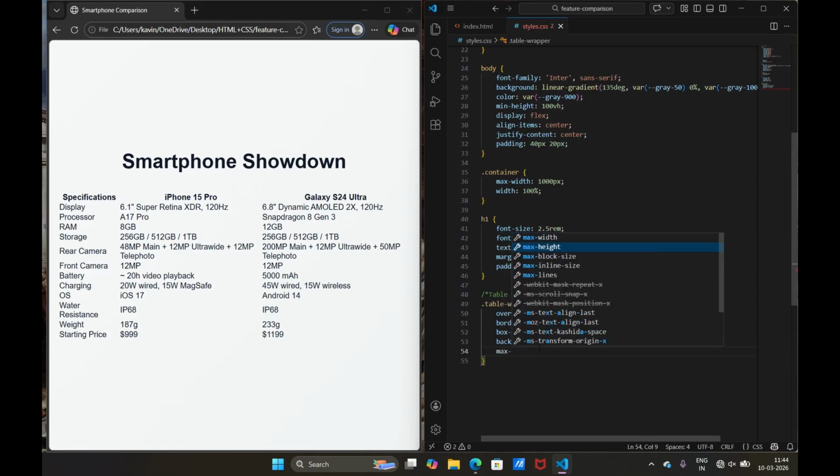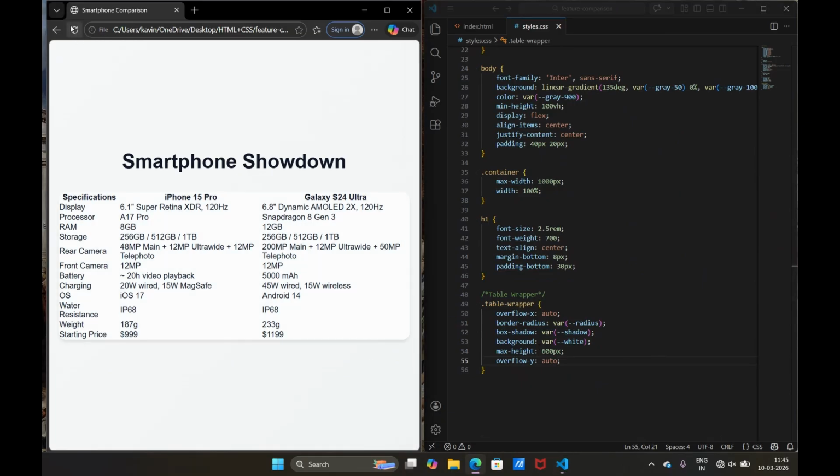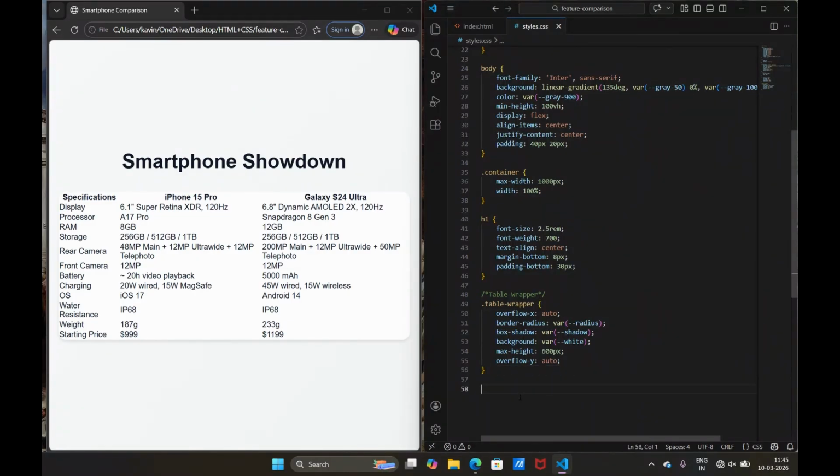Then maximum height as some 600 pixels. And for overflow-y, it is also auto. If it needs to extend, it can extend, as the table is going to be extending anyway. So the container is formed for the table.